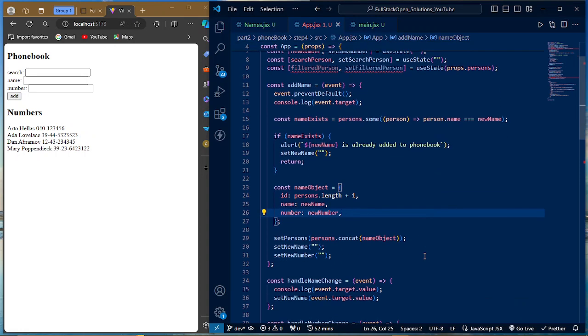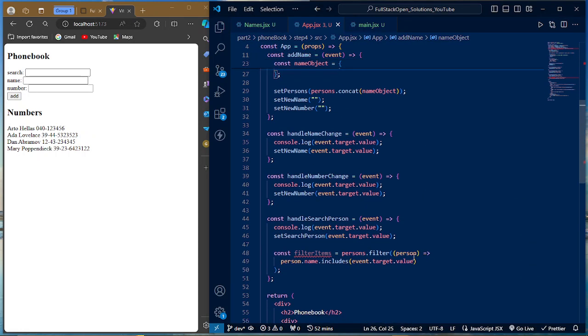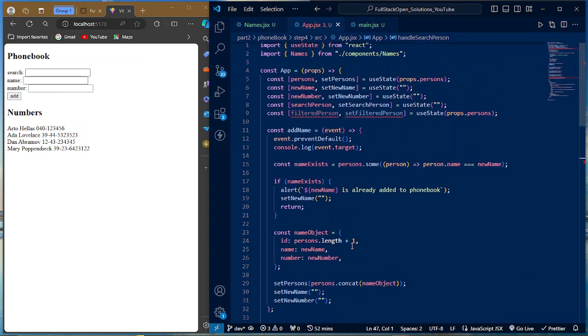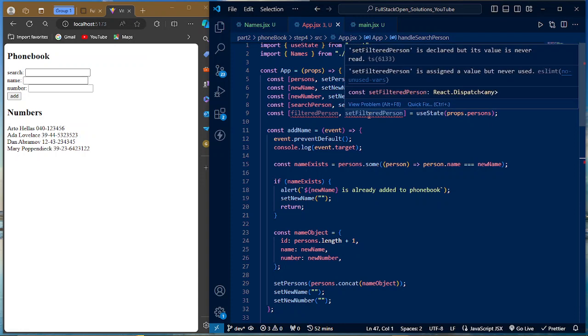Now coming down to this part here, we have filterItems. Now this filterItems is going to be handled by the setFilteredPerson.